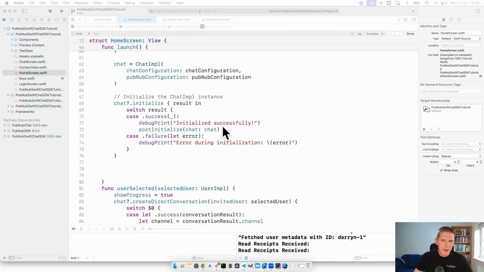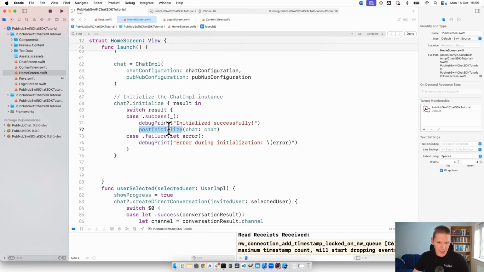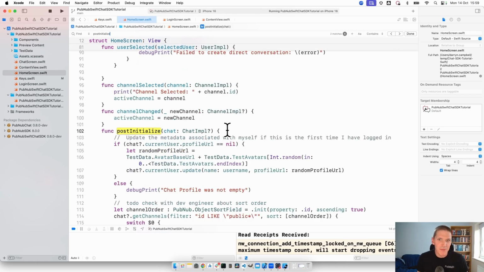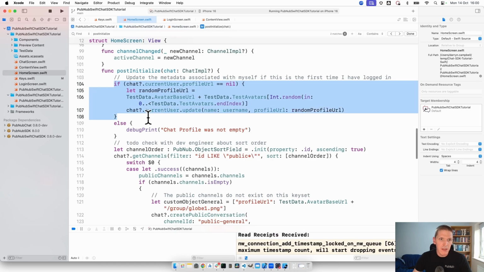Okay, let's talk a little bit more about after the chat has been initialized. So you see in my sample app here, I've got this post initialize function, and you're probably not going to be doing this in your production application, but I just wanted everything to be self-contained and to just work with the client. You're probably going to have a server component, you're going to have pre-created channels with your key set. Just bear all that in mind as I start talking about what this very simple sample does. The first thing it will do is to look at the user ID that you have logged in as. So you've obviously logged in with a name. I talked earlier about how that name is converted into a user ID.